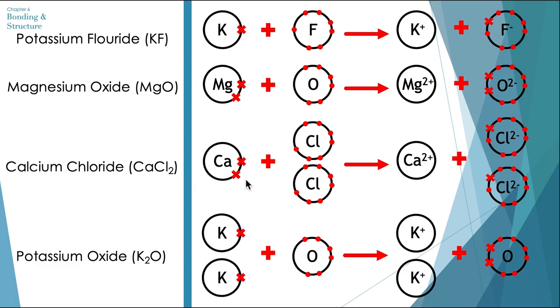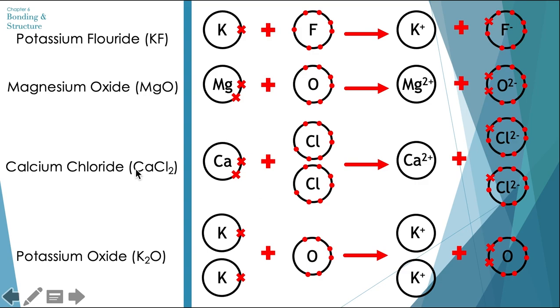Then we have calcium chloride, and this is a very different bonding as well here. Ionic bonding, obviously. Calcium here has 2 extra electrons. Now, calcium can also find an atom like oxygen. It can also make calcium oxide, but instead of doing that, it bonds with 2 chlorine atoms. Yes, an atom can bond with 2 atoms at the same time if it has 2 electrons. So calcium has 2 electrons and chlorine atoms have 7 electrons in their outermost shell, like we read before. 1 chlorine atom needs 1 more electron in its outermost shell. So 2 chlorine atoms would need in total 2 electrons. So when these 2 atoms bond with 1 calcium atom, they form calcium chloride.